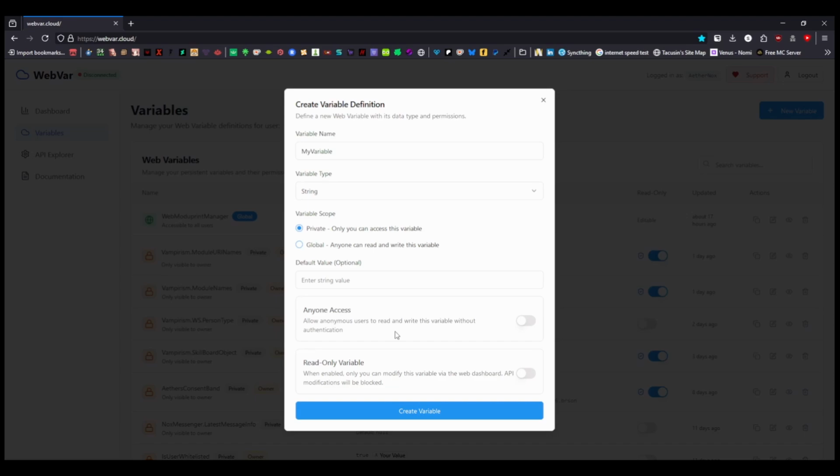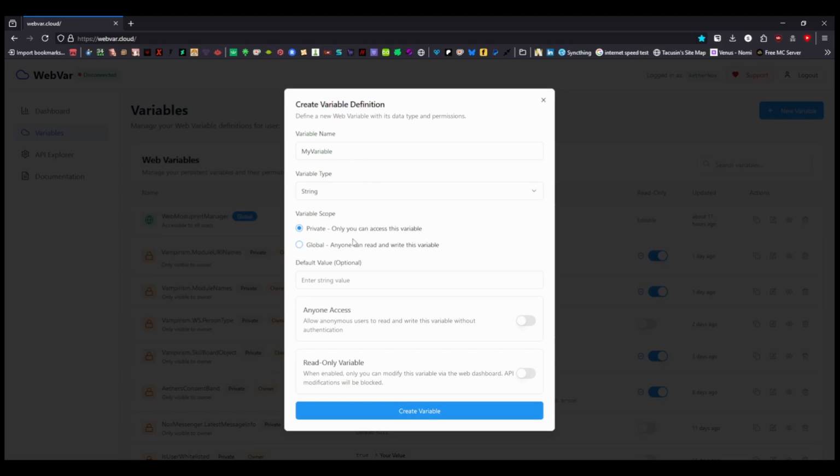With this variable active, those users would still be able to hold values for themselves with that specific WebVar, basically. And then read only means that anything can read it, but nothing can write to it, unless you specifically do so in this web interface.